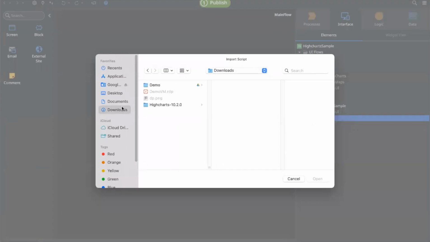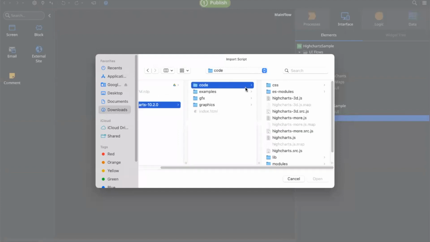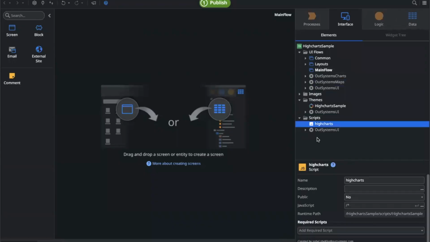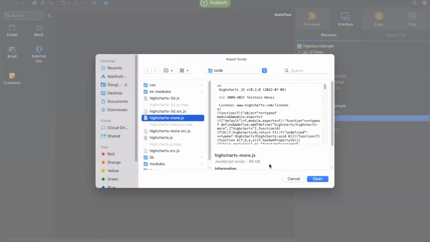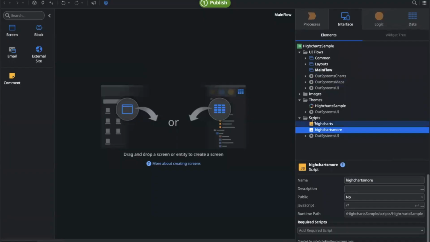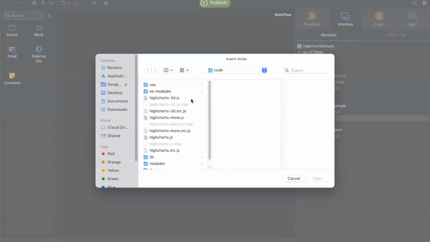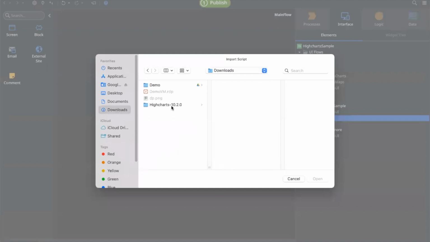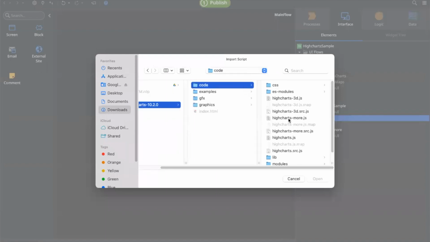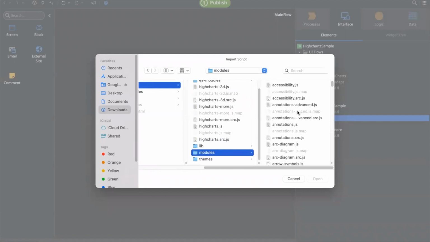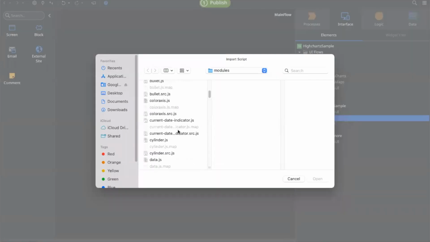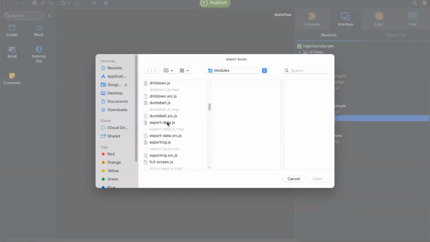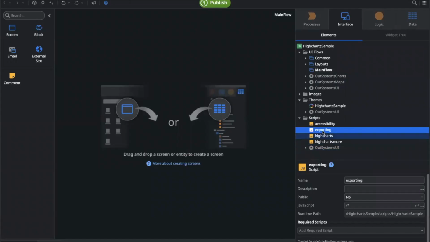And here, HighCharts code highcharts.js, highcharts-more.js, and inside modules, you have accessibility, and you have exporting, right?